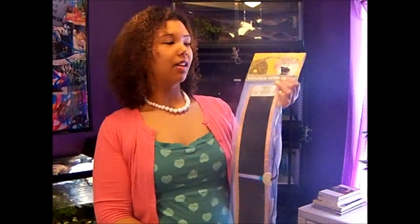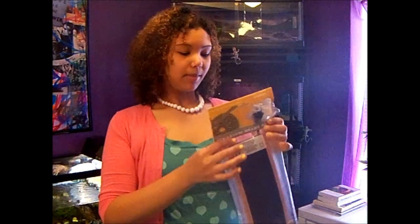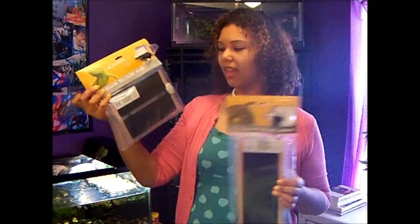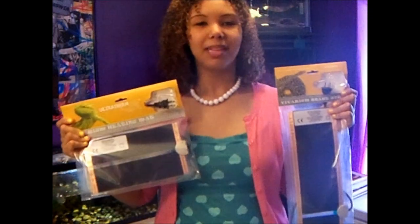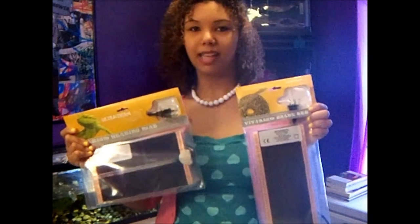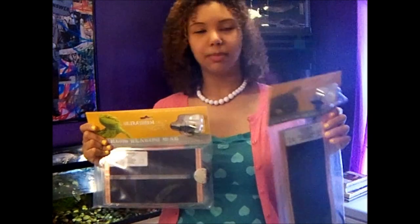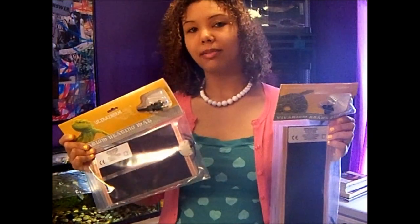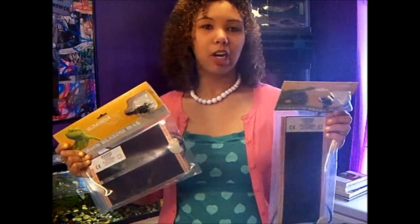Honestly, these are not that expensive. They're like $20, especially on the Reptile Basics website that I told you about. And they come in different sizes. This is another Ultratherm. This is the 6x11. I highly recommend the Ultratherm undertank heaters. I think they're very reliable, and they are free of hot spots, which is good. And I think the highest temperature they go up to is like 95 or 96, which is safer for your reptile, so you don't have to worry about burns and stuff like that.